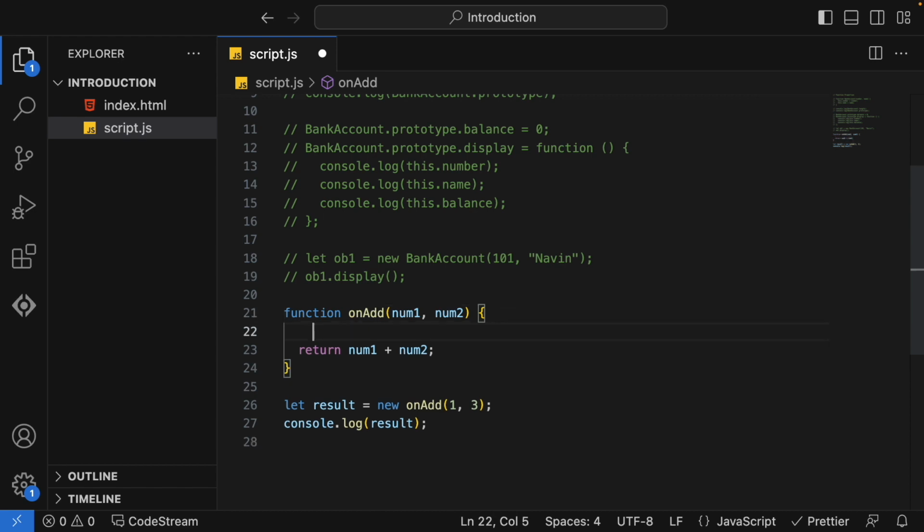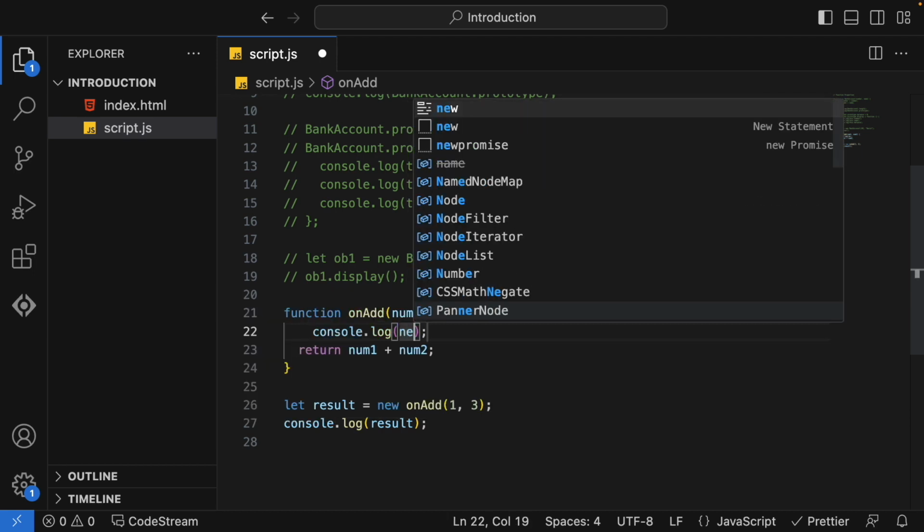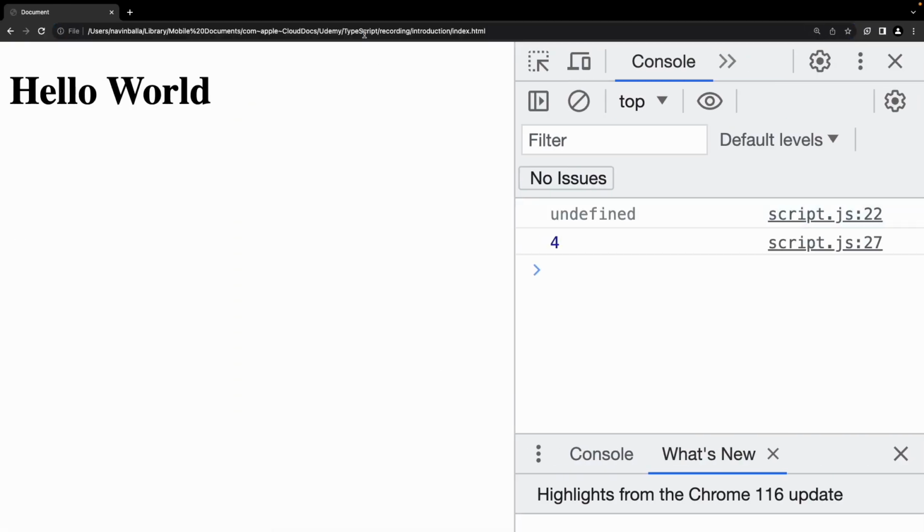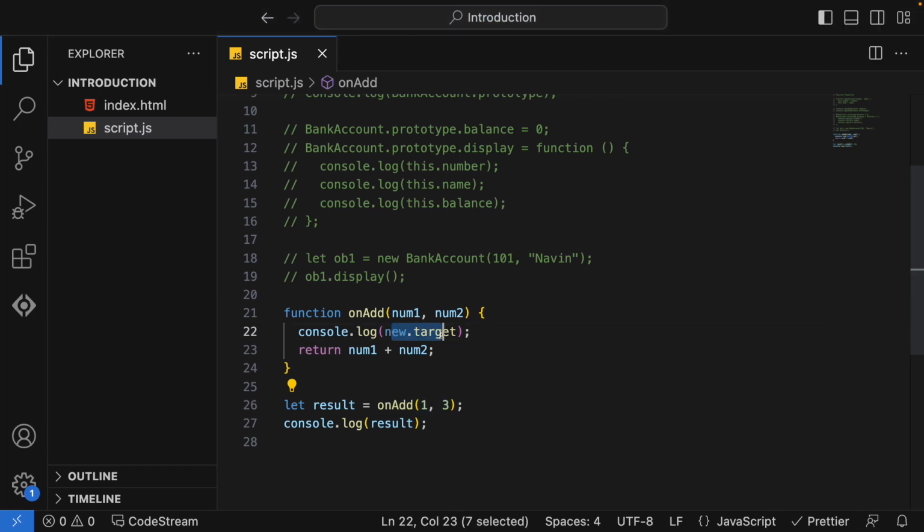So what is this new.target? Try to understand it. If I'm consoling new.target here, and I'm calling this as a normal function, it is undefined inside new.target. I'll comment this console here to better understand only this line number 22.